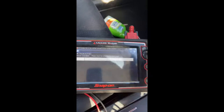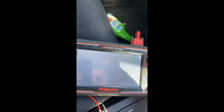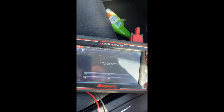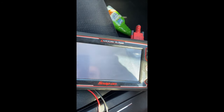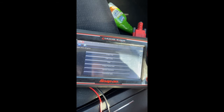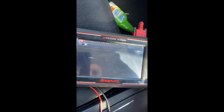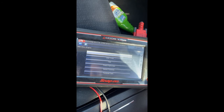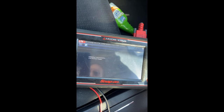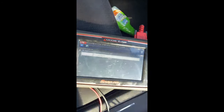And now that we've replaced the glow plug, I'm just going to clear that code out. Go back out, back in again. Oh, that code wasn't clear before. There we go, all cleared.